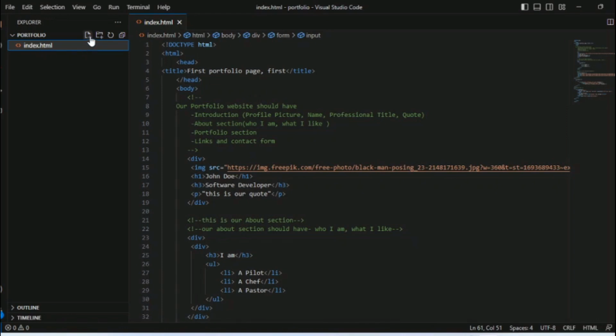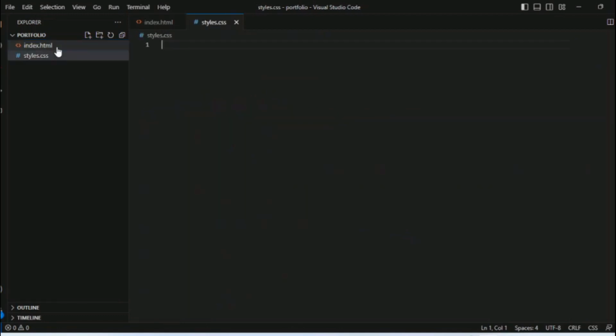The first thing you want to do is to create a file, and you will name it styles.css. The .css is very important because it tells your web page that this is the styling file for your website. Okay, so go ahead and click enter, and now we have our styles.css.